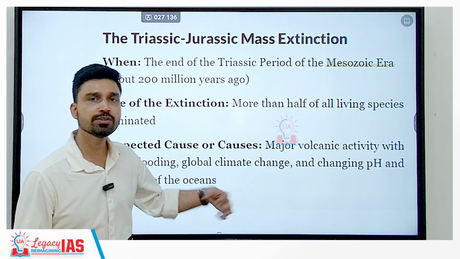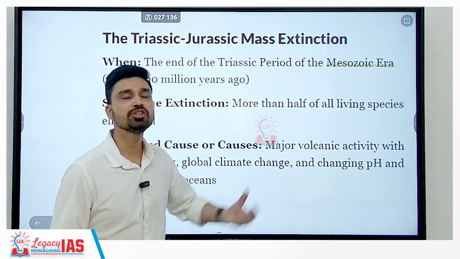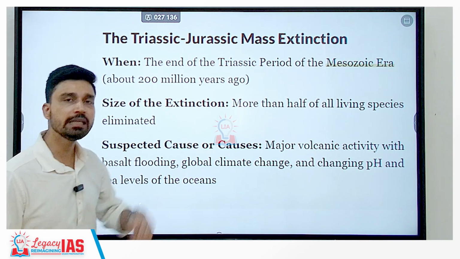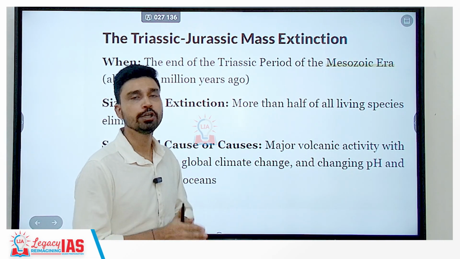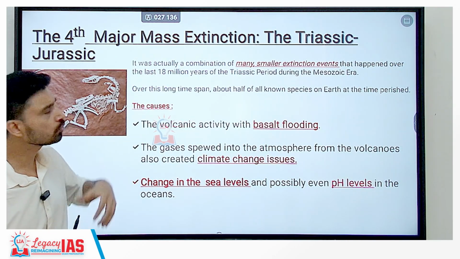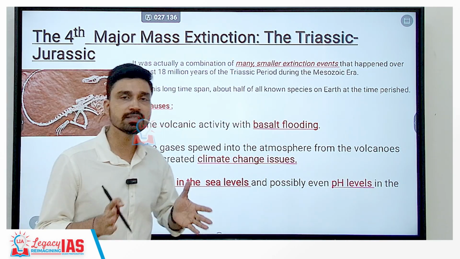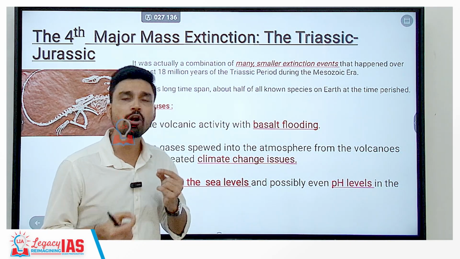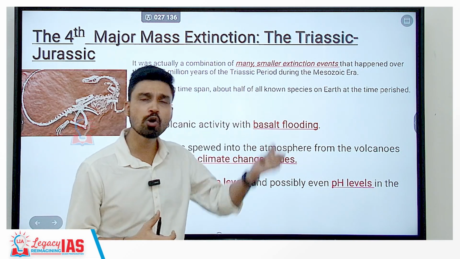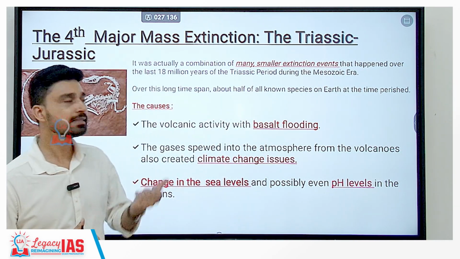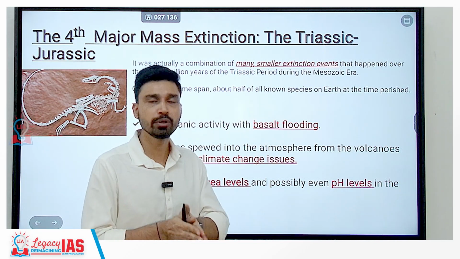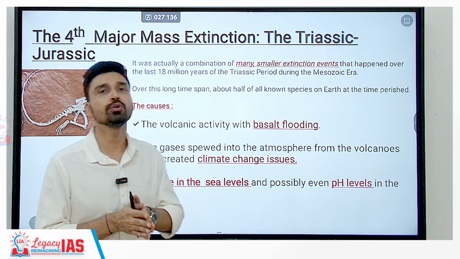Global climate change happens due to the intense volcanic eruption, and the change in pH value we have observed in the water, and the sea level fluctuation, the ocean level, is believed to be the primary factor driving the fourth mass extinction. So basically that is how this mass extinction event differs, because it is not a single or double factor, rather it is a combination of many smaller extinction level events that happened over a period of almost 18 million years, which has driven this fourth extinction event.